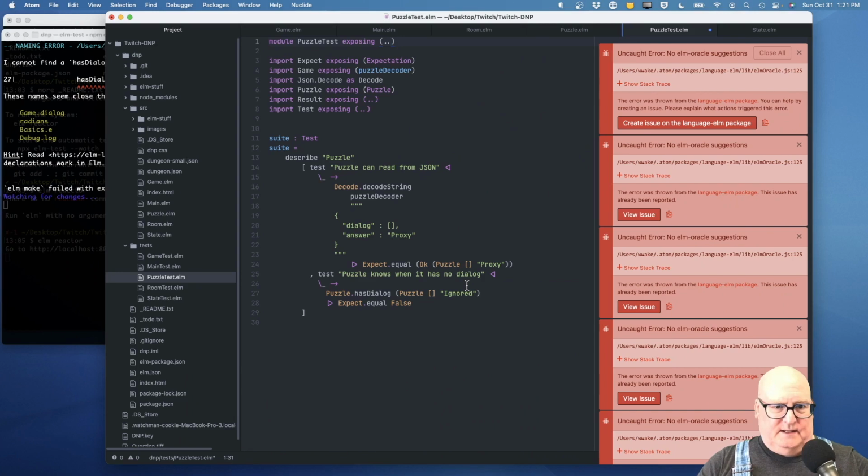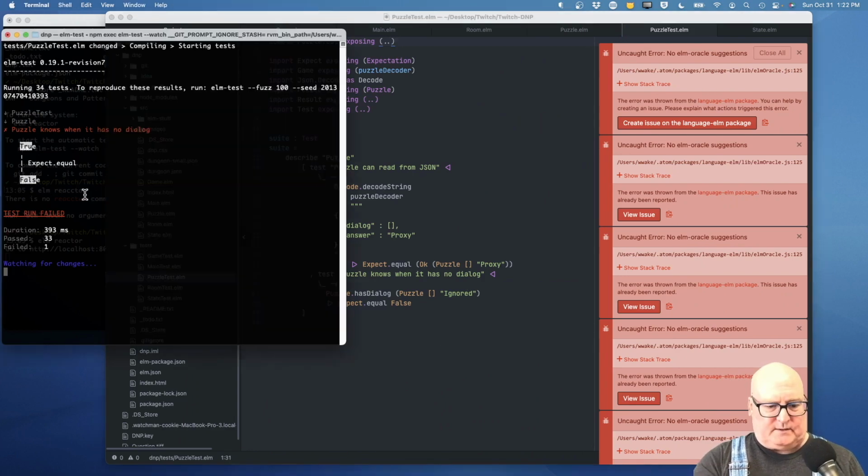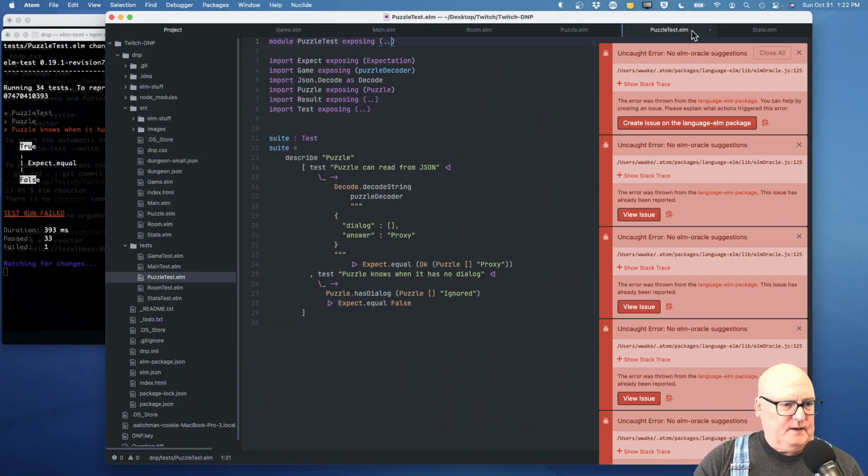Okay, so that looks more valid. Okay, puzzle knows it has no dialogue, false.